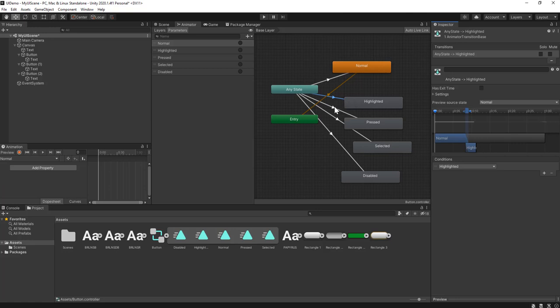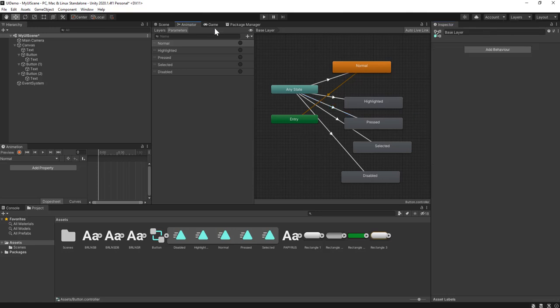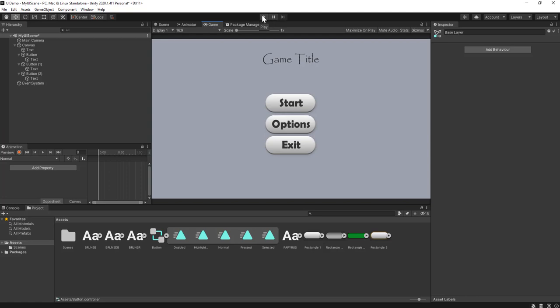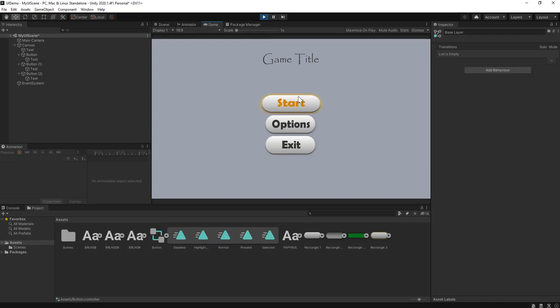And then the pressed, I also want that to happen more quickly. And now let's go back into the game view and see how that works. So now all of that happens a bit faster.